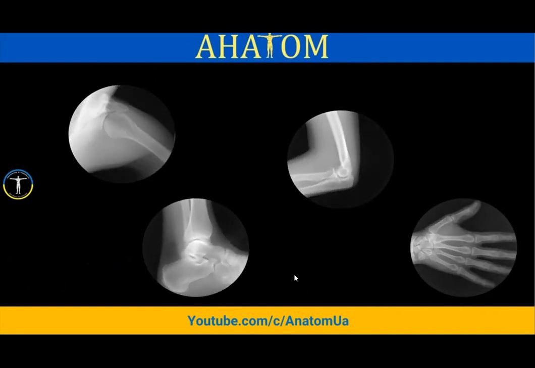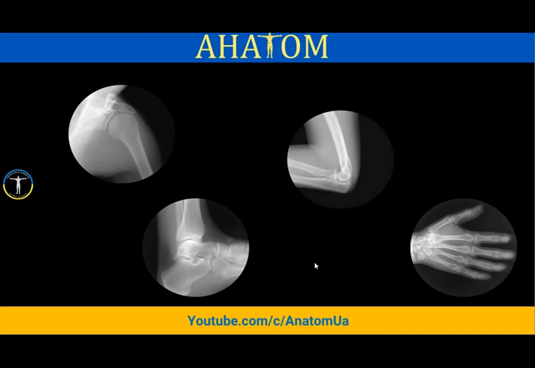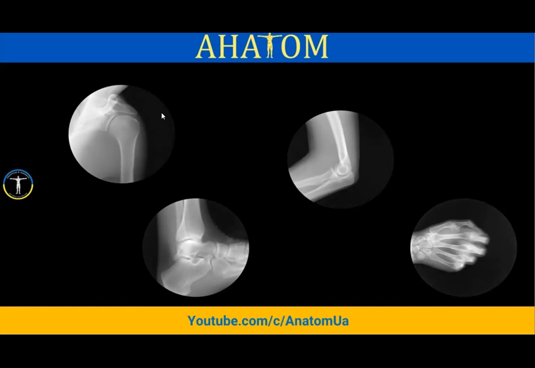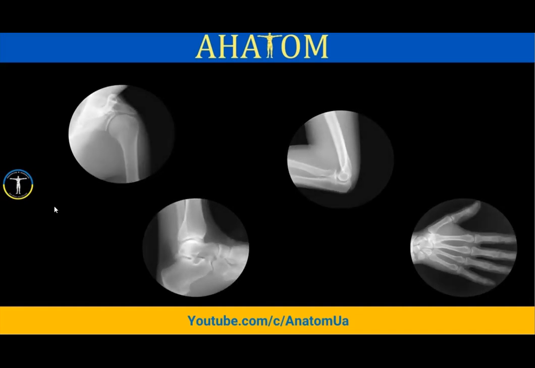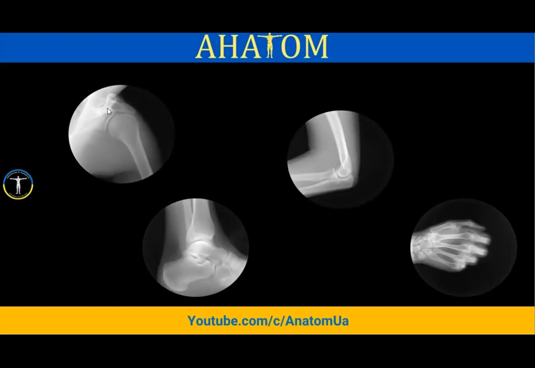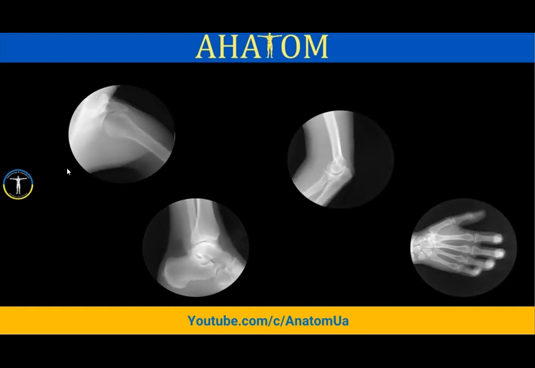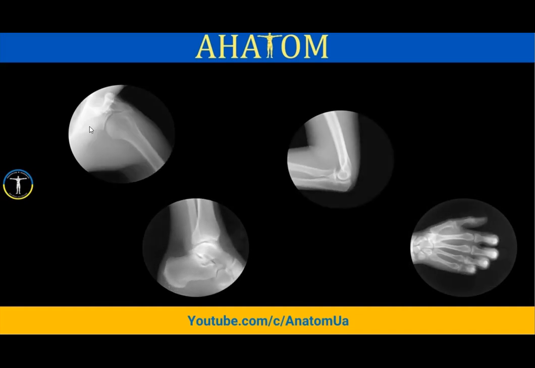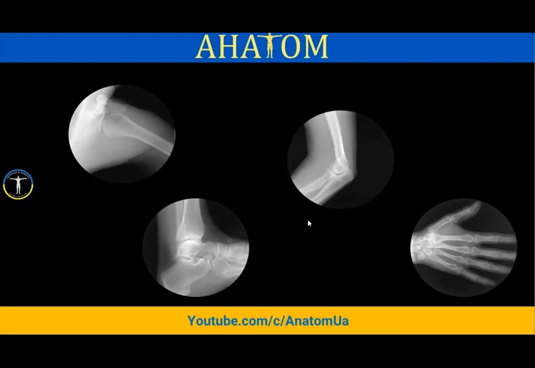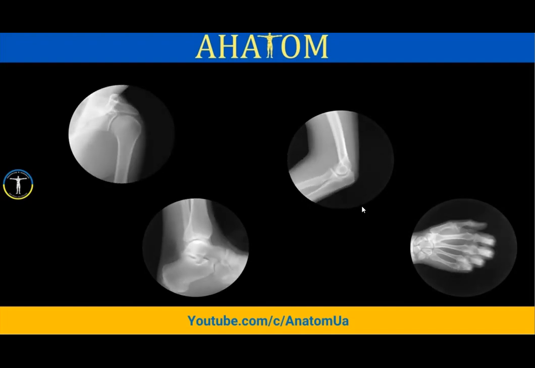Why do we speak today about different methods for visualization? It's very important to understand what function and what structure we can look at. For example, here, what is this joint? This is the shoulder joint. Or in Latin, what is the name? Articulatio humeri. Absent variant: humeroulnaris, humeroradialis, and radioulnaris proximalis.